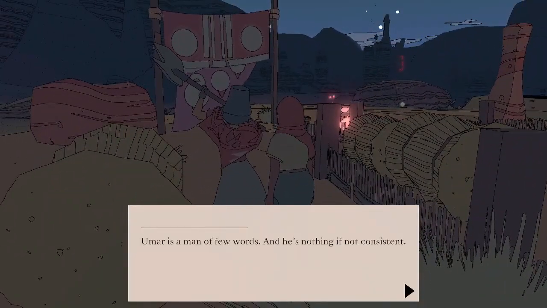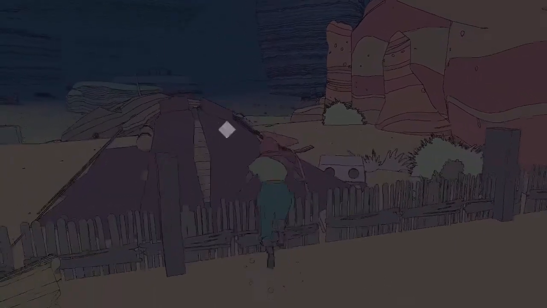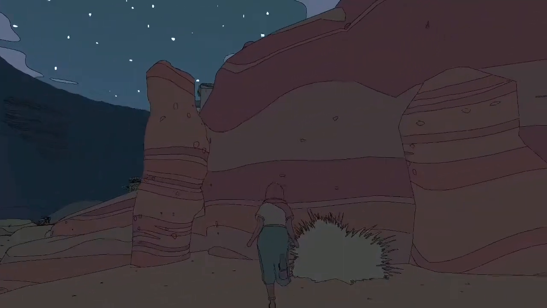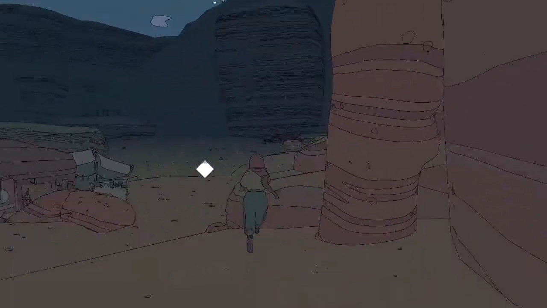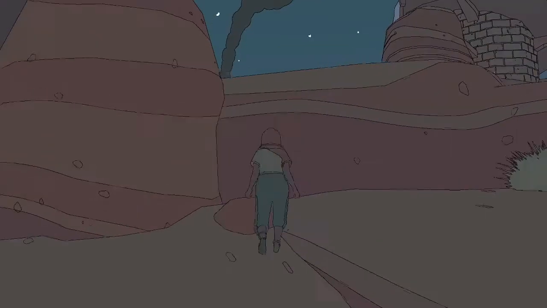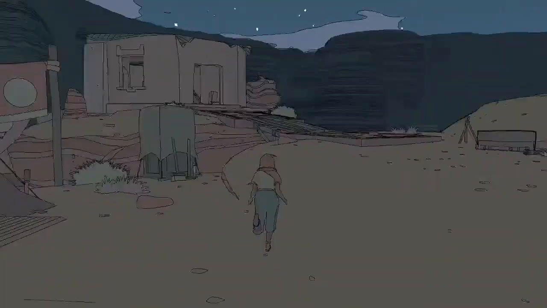Umar is a man of few words, and he's nothing if not consistent. Okay, that's good to know. Let's just not try to climb everything. Might be a little bit too much. No, just let go. We can actually just mostly walk up here. There we are. Where is the child?